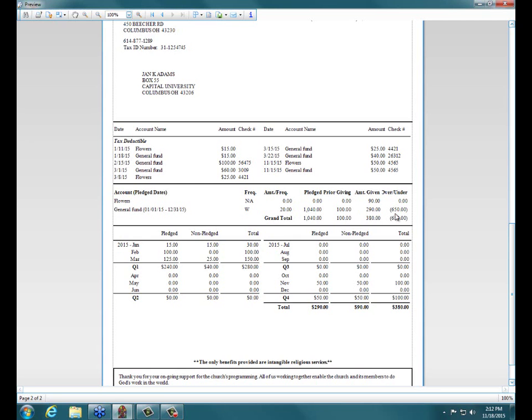So she was able to donate that computer that was valued at $100 and still have that count towards her pledge by entering it as a prior system donation. But because that does not show up as a transaction in browse transactions, and it doesn't transfer anything over to accounting, we're not distorting our true figures when we print reports.